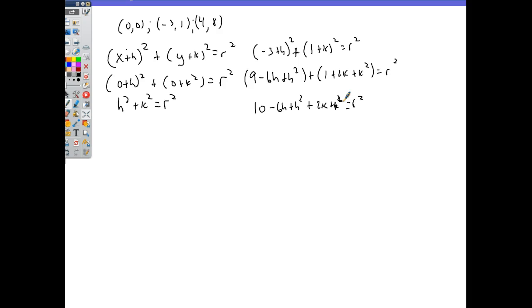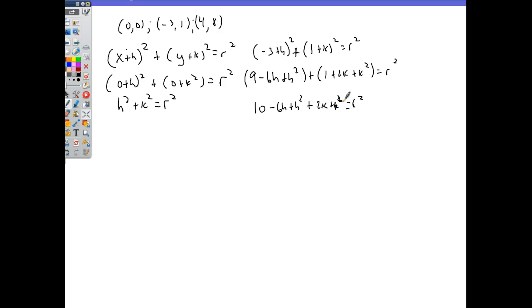May I posit a theorem? Sometimes we got to try something, right? R squared is equal. So which variable or which construction of variable, what should I substitute into the other equations? R squared. In fact, R squared is written in all the equations, right? That's going to be a piece of cake. It's not that bad at all.